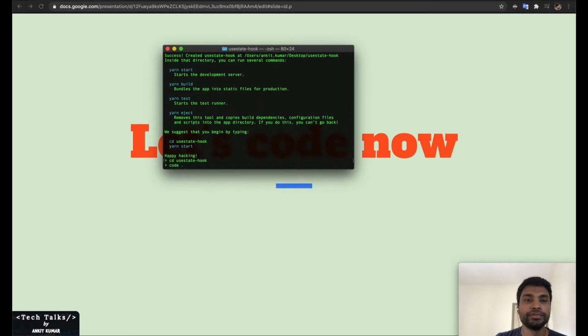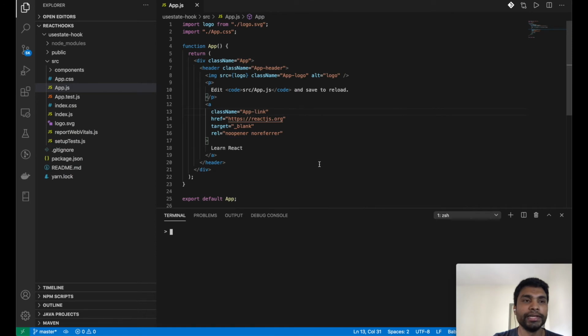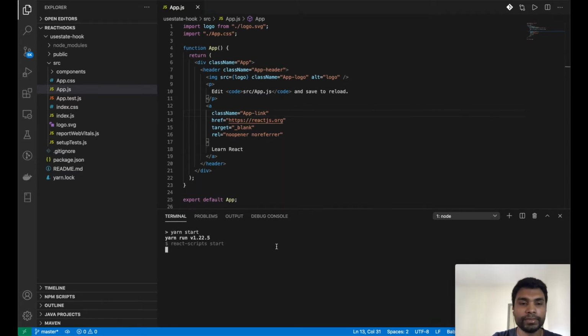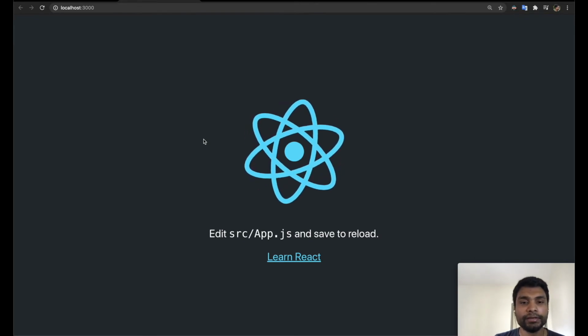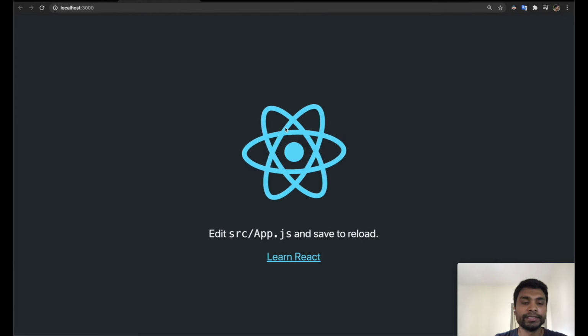I personally use VS Code. I have opened the newly created useState-hook project in my VS Code, and I am going to run it now by running yarn start. So now my development server is running, and we can see it's showing the default page of the React app.